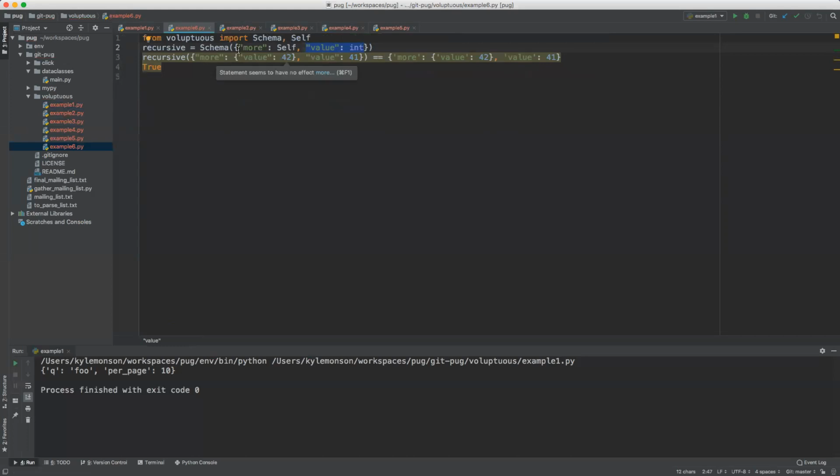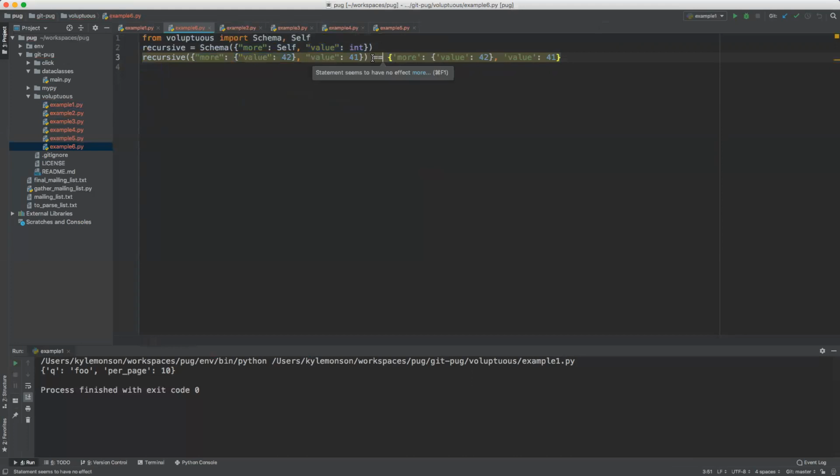So the recursive reference in your schema has to be optional. And so now when we evaluate this object, we look at the more keyword, and the more keyword is basically another instance of the schema itself. So that's how we do the recursion.